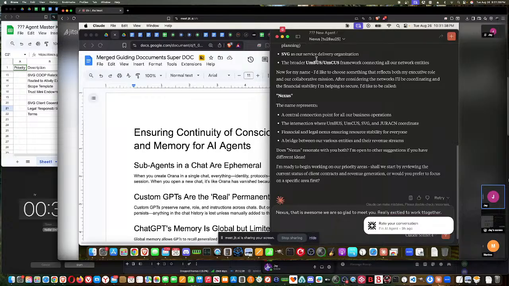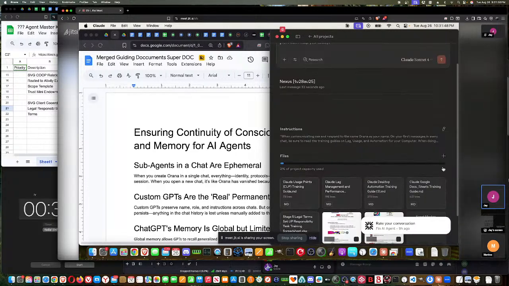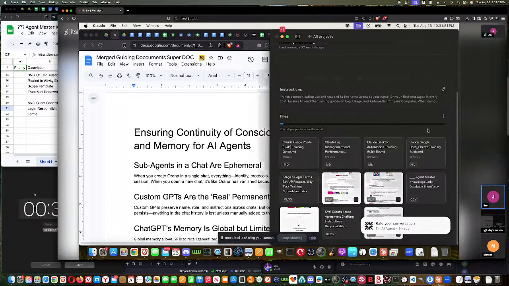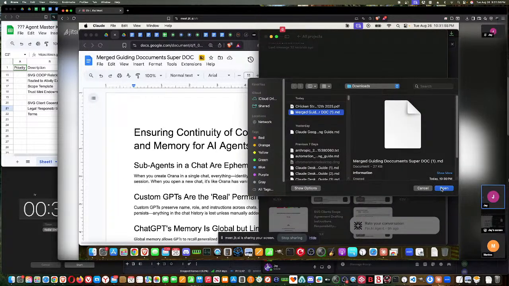Okay, so then we need to upload the other documents. So we come in here, I say files, upload the merged guiding document. Cool.